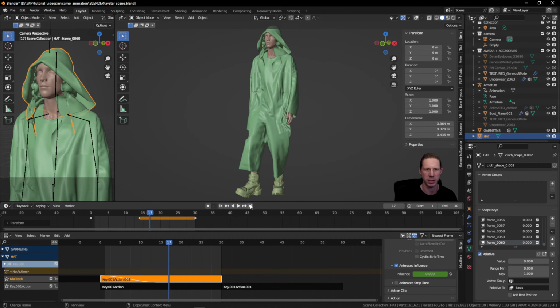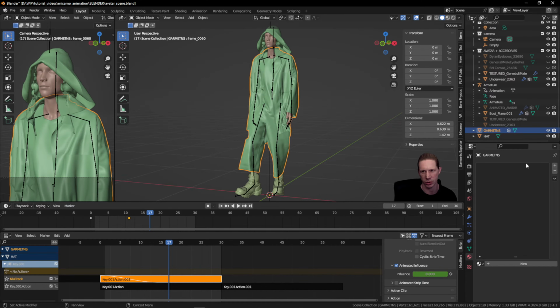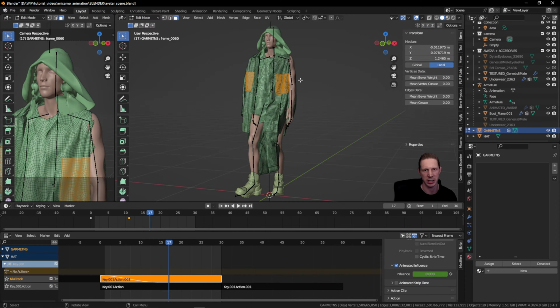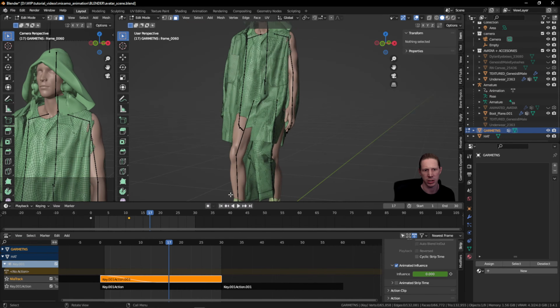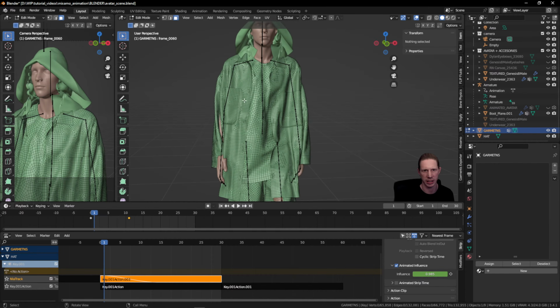The way that we can fix materials now that we've set this up as an MDD cache is to, for example, have our hat with its own material applied because it's a separate object entirely. For our garments, let's say we want to split this up in some way. So under materials now, I have 0 materials. If I go into edit mode, and I just look quickly at selecting the shirt, let's say.